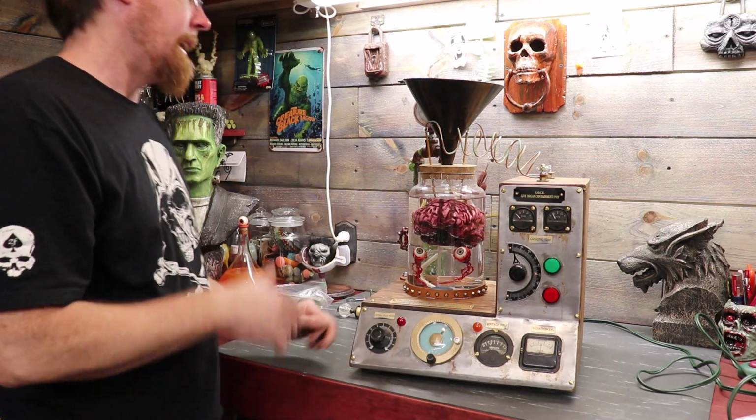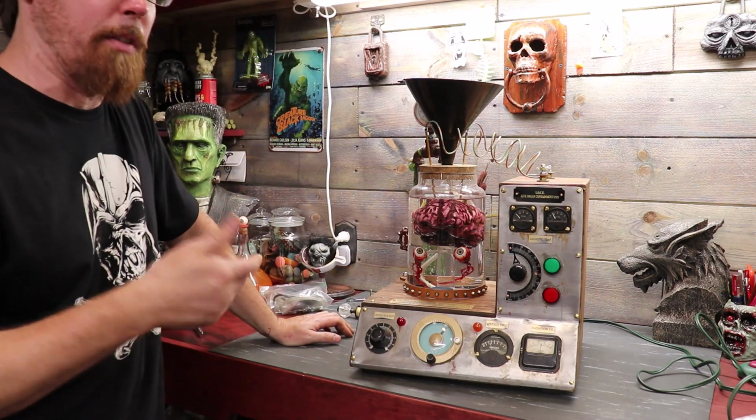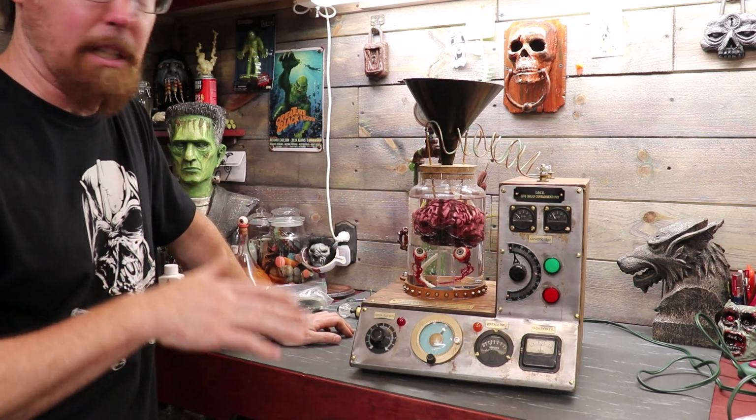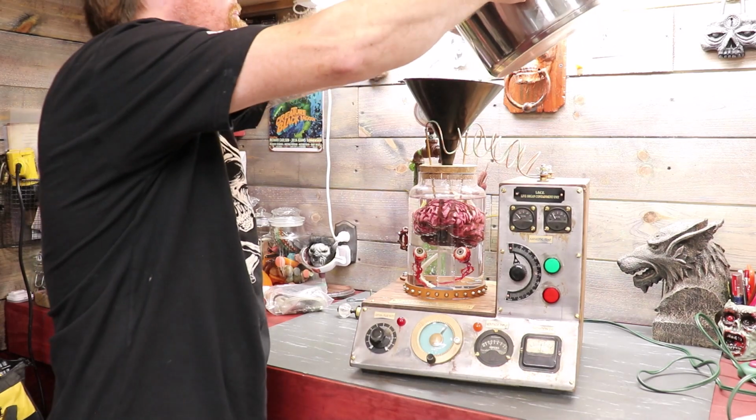And now with this stuff, you can also put fish tank conditioner in there. It'll be just fine after about 30-40 days. You want to see algae on it if you let it run that long, which last year I did. So I'm going to go ahead and top off the water again.